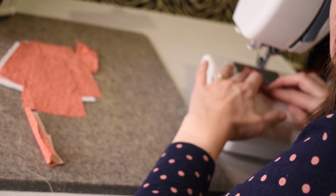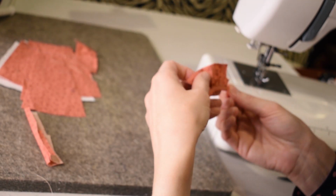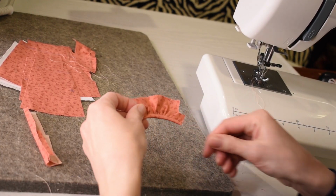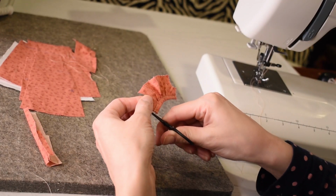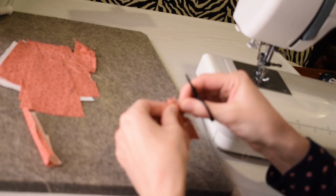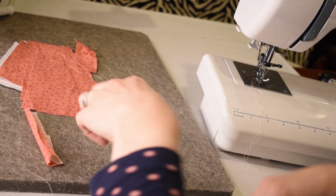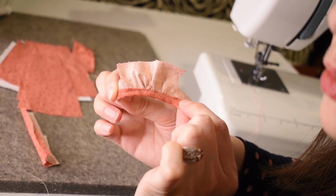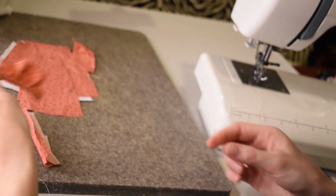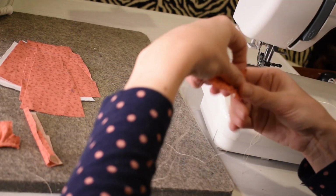Obviously, if you do it on the machine, you'll end up with a seam that you can see. If you do it by hand, then you can do it more invisibly along the back of the sleeve. On nicer dresses, I like to do it by hand. On these quick cotton ones, I just do it by the machine and it's just fine. That hides all of the raw edge on the bottom of our sleeve.